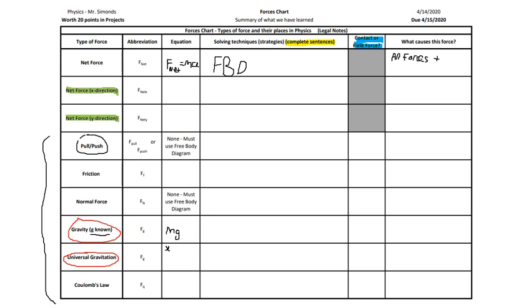And notice it does say legal notes at the top. It's kind of hard to enforce. I don't know how our quizzes are going to look going forward. But if I ask you to only use your legal notes like usual for the quiz, this would count for legal notes, whatever that's worth these days.